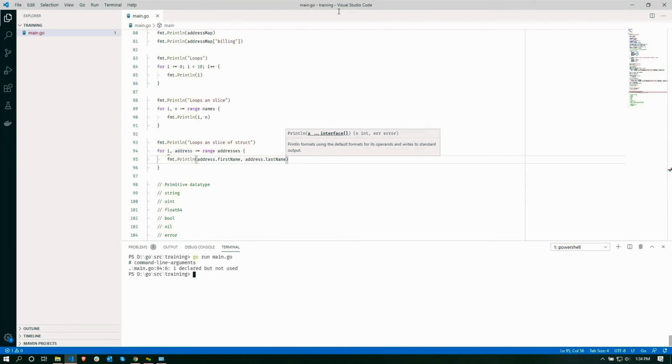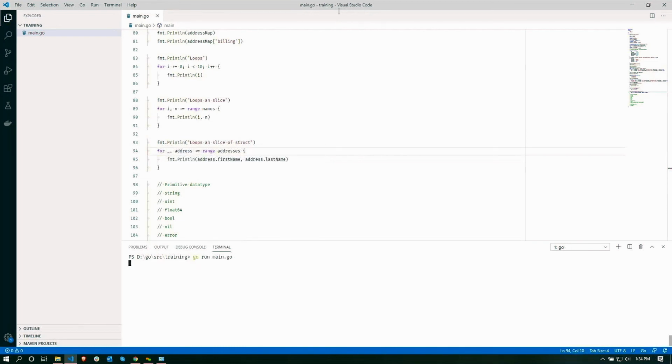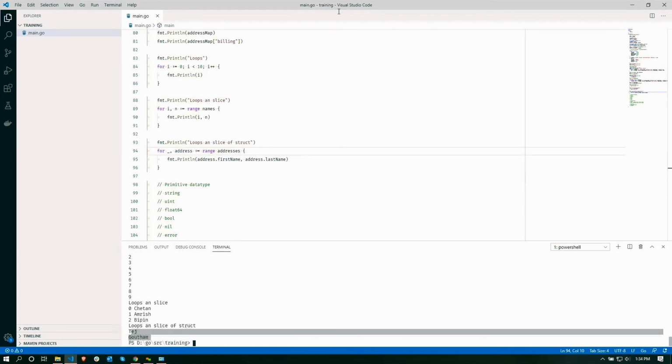If I just loop through, actually I forgot I don't need i anymore. So looping a slice of struct, I got the response back. So that is about looping a slice of struct.